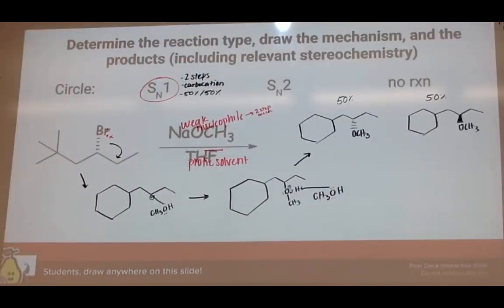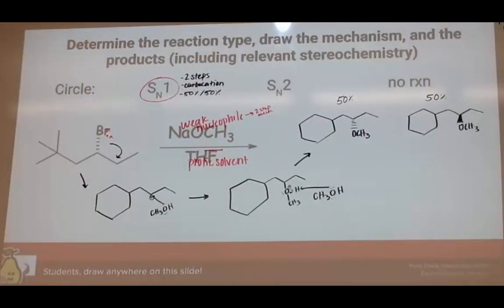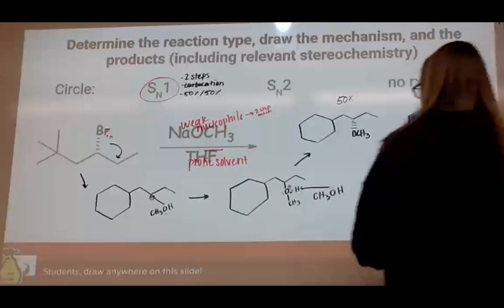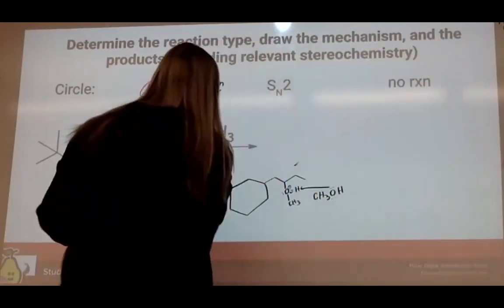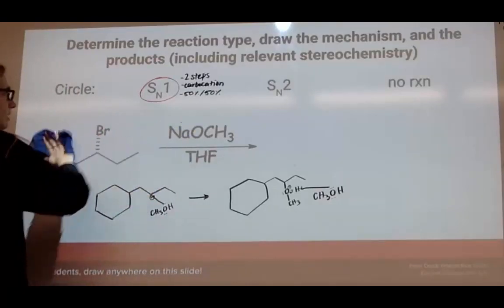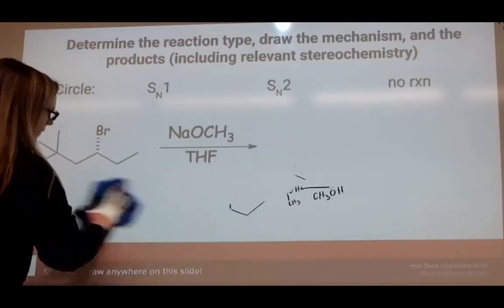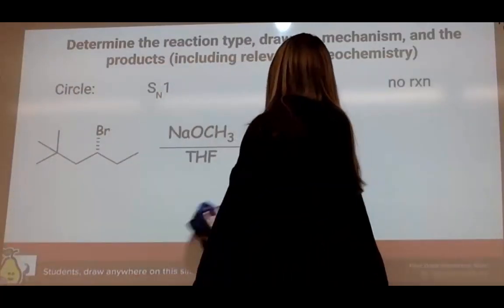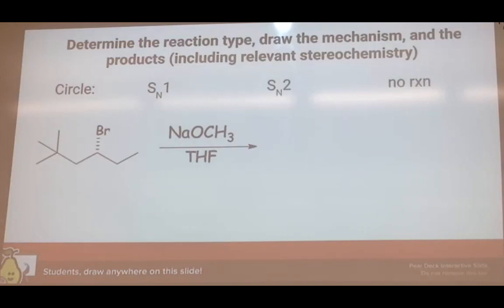Right, computer's here. I want you to see, just to start, go through kind of like we've been doing, and I want you to label the alpha carbon, label the nucleophile, and label the solvent. All right, so label the alpha carbon, the nucleophile, and the solvent, because that's going to help us determine what type of reaction is more likely to occur.